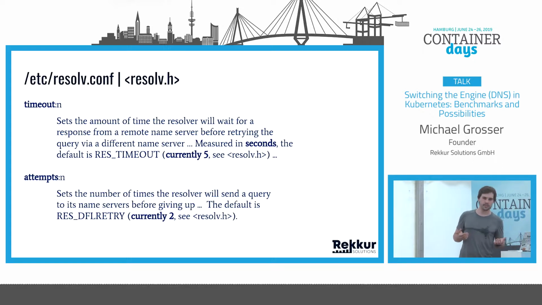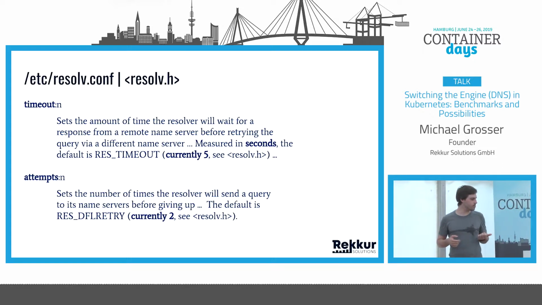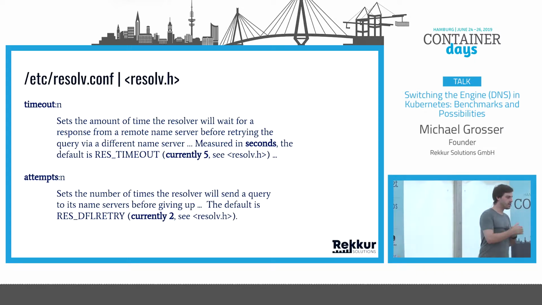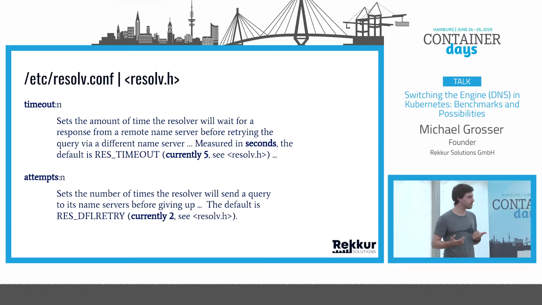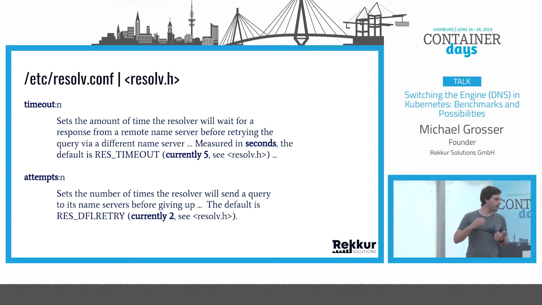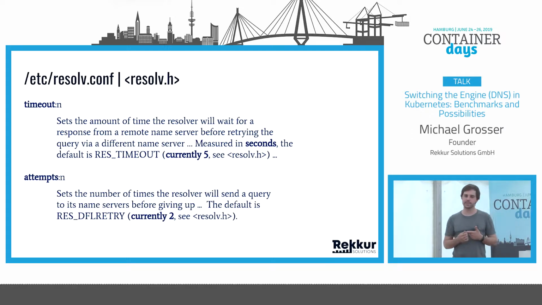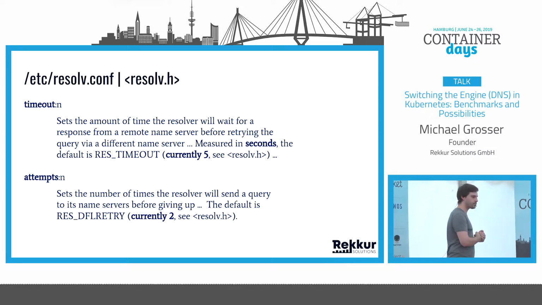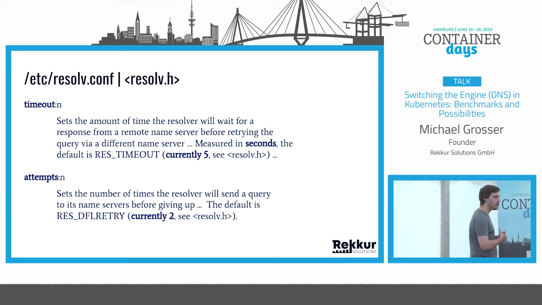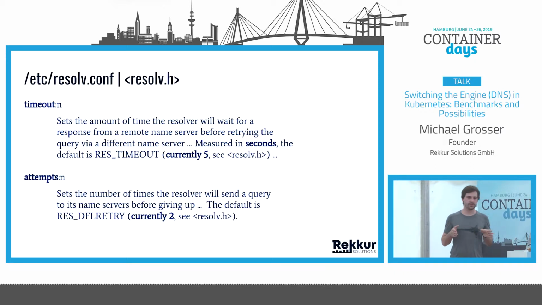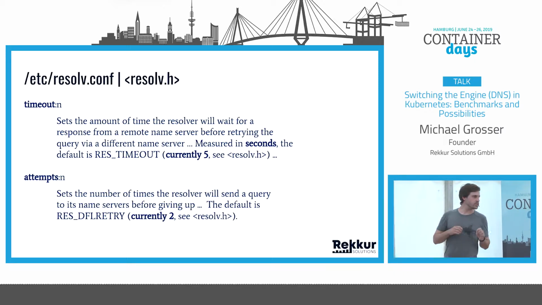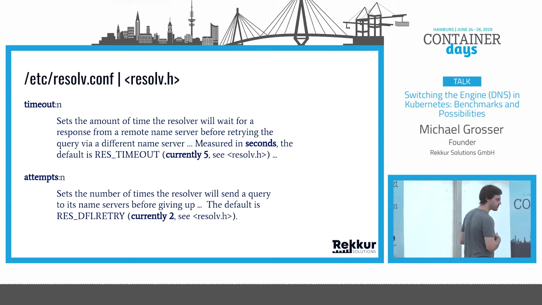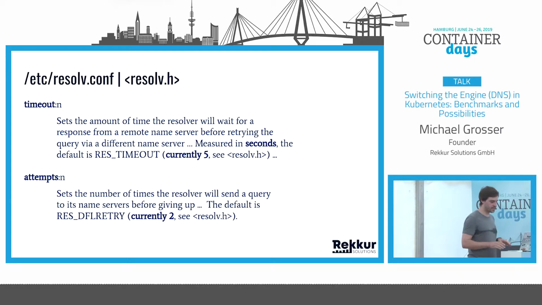Where did they come from? We first have libc, which is using the resolve conf, with timeouts of 5 seconds. That's the default. And then we have the retry attempts, which is by default two retries. So in a worst case scenario, with the default set, you have a 10-second timeout because your network might be unreliable or just because of a UDP packet drop. But there are different things.